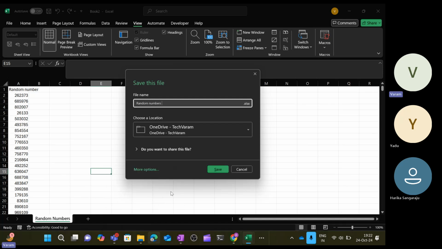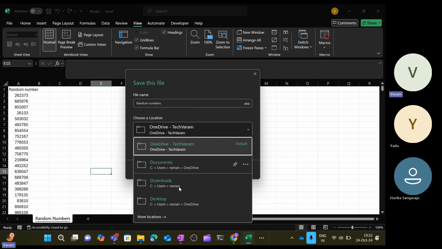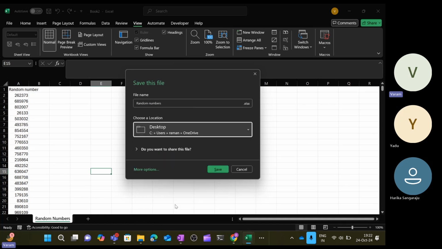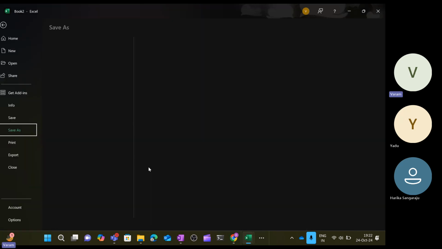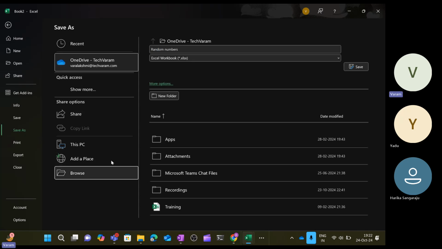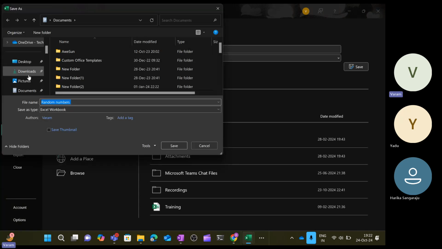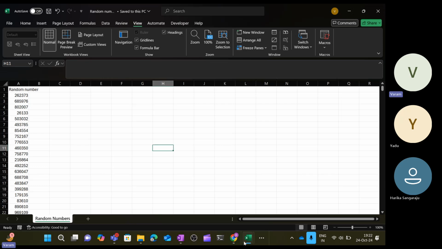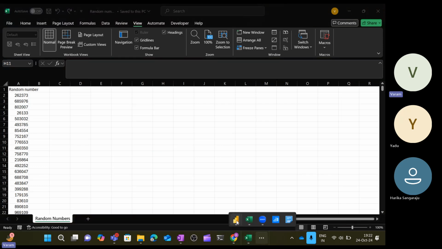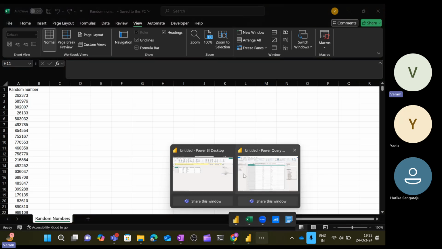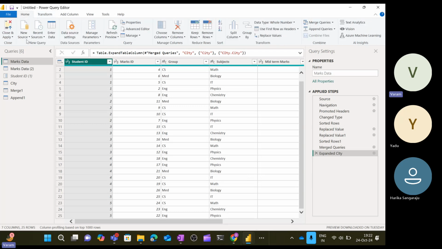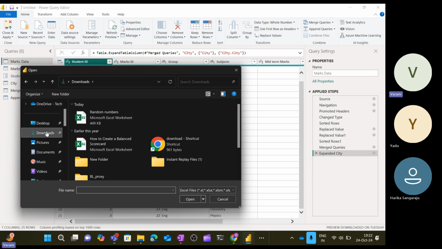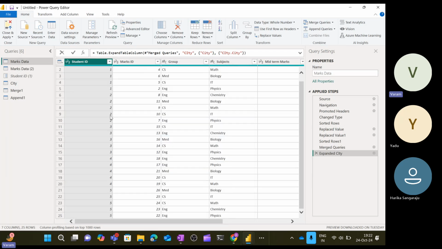Okay, the random numbers file is in the desktop users folder on OneDrive. Let me go to the browse sheet; the download should be in the Downloads folder. Okay, I saved this sheet. Let me go to Power BI here and import the file. Excel source file, go to the local files in Downloads and bring in the random numbers.